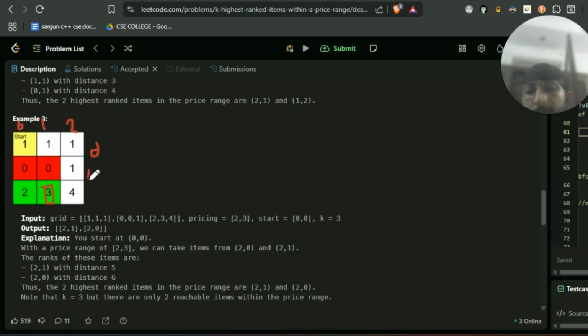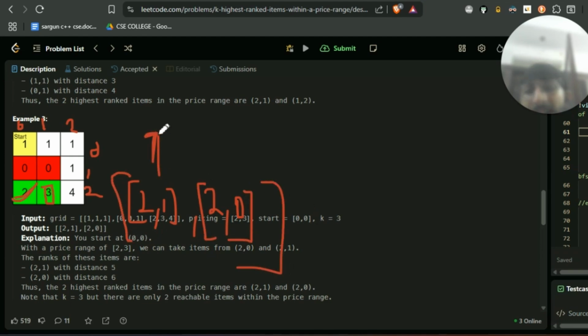This is the index how we are indexing it. So 2 comma 1 is considered first and pushed into this array or vector first, and then 2 comma 0, that is this one, would be pushed because this has higher priority because the distance is equal to 5, and this has lower priority as compared to this one because it has distance equal to 6, right?